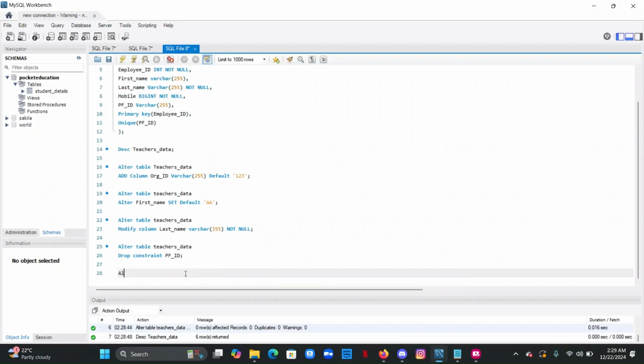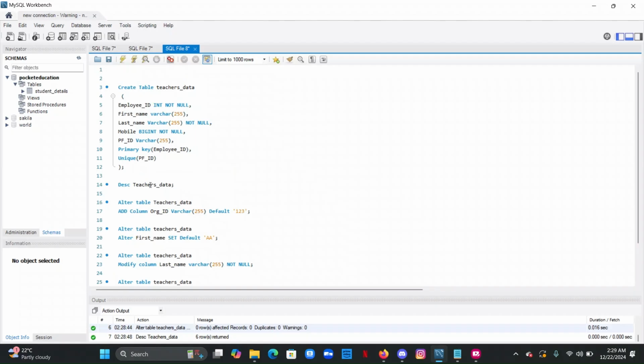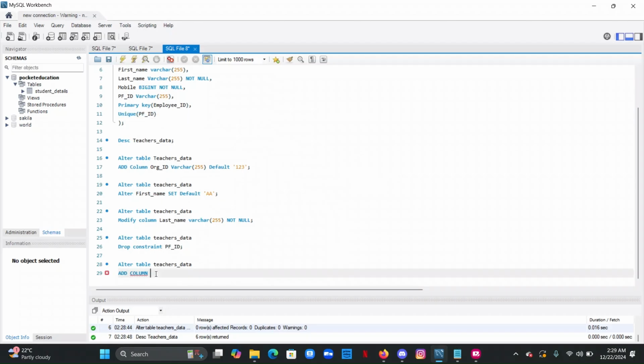So we can also add the unique constraint. If we removed it, we can also add it in the existing table, like alter table teachers_data, and we'll add column. You might think the column is already created in the table. What we'll do is add this unique constraint, a column with unique constraint for PFID.